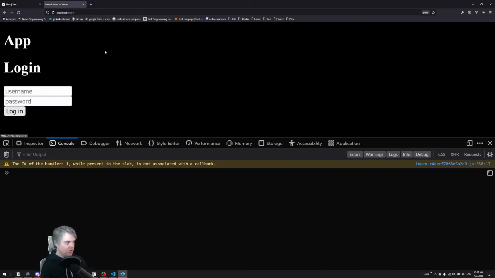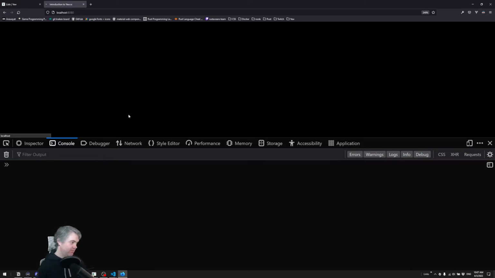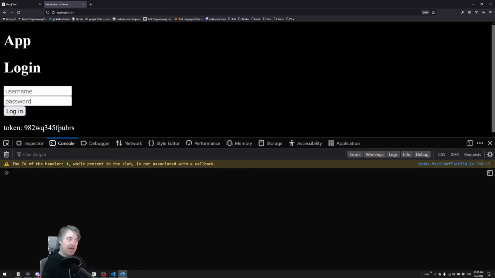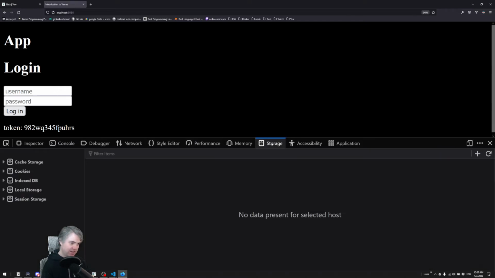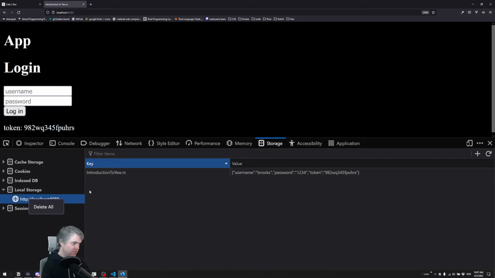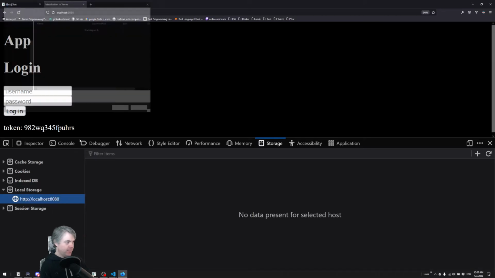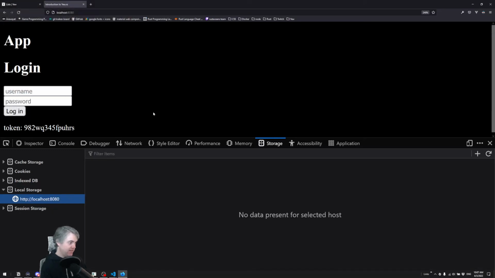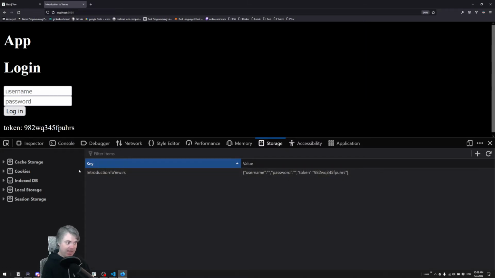All right, so when this refreshes, we actually see that token previously. We do have persistent storage on, so every time that the state changes, it does store this in local storage. So no matter how many times I refresh, this stays there. Let's go ahead and reset this. If I go to storage, local storage, just delete all, and then I hit refresh, that token is gone.